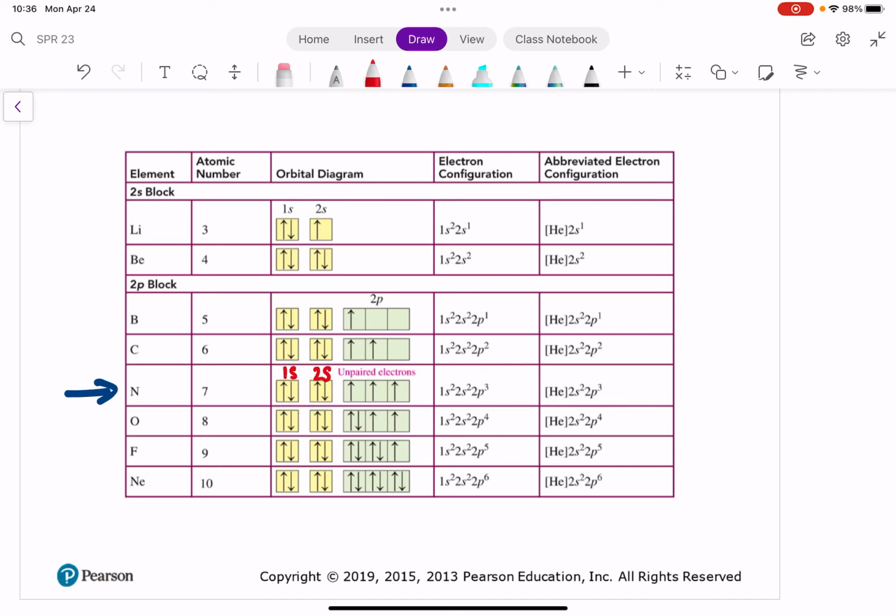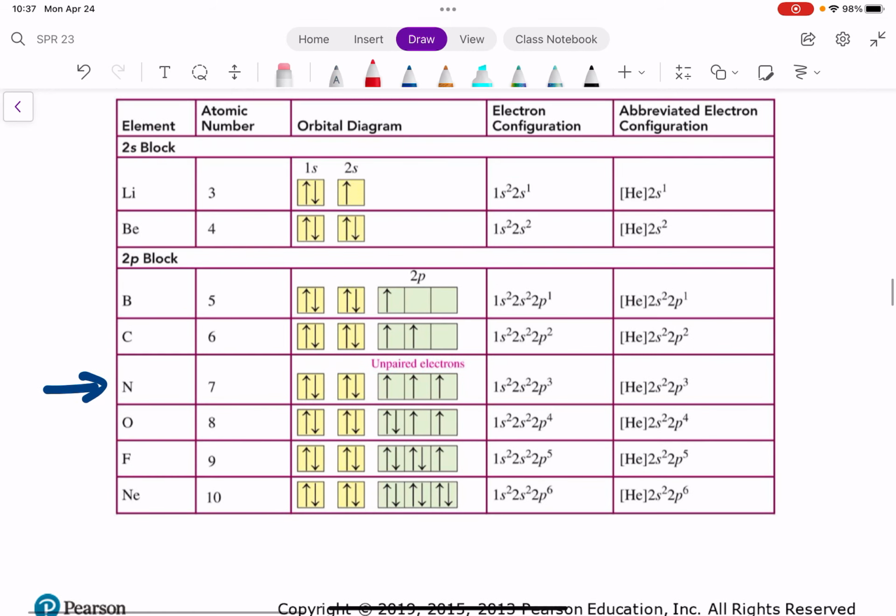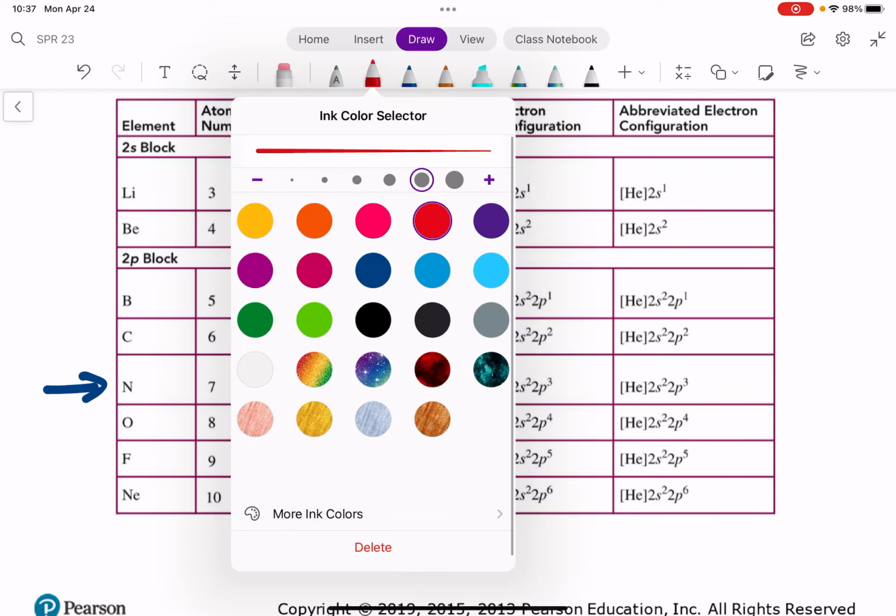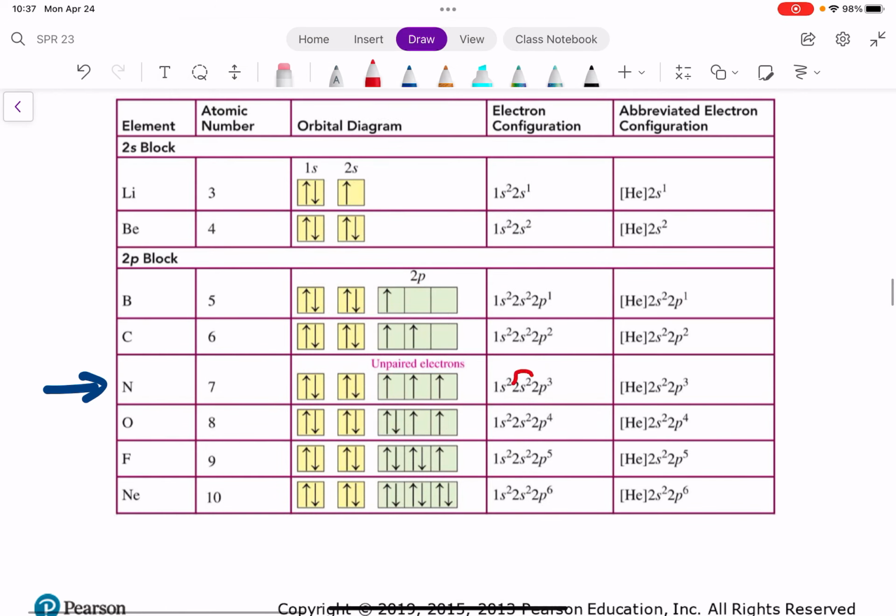And remember, they're going to pair up separately like the bus. They're not going to want to pair up until they absolutely have to. So we call those unpaired electrons. So if you were going to write that electron configuration, how are you going to write that? Well, nitrogen fills its 1s orbital with how many electrons? 2, because that's a full orbital. Then it fills the next energy level, which is 2s2.